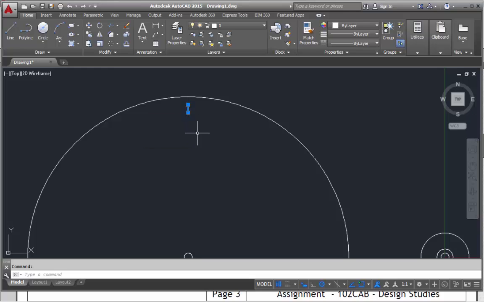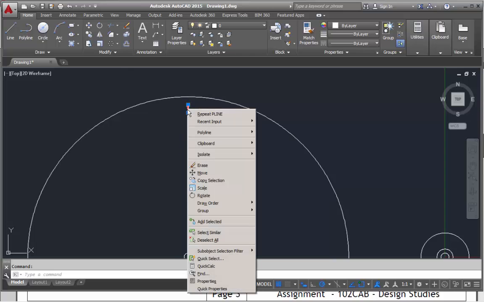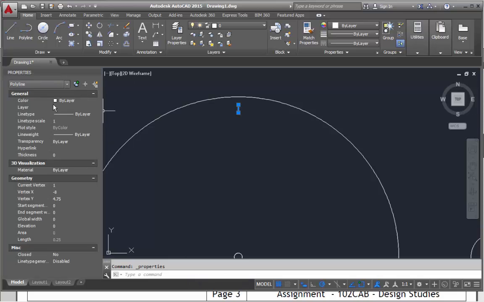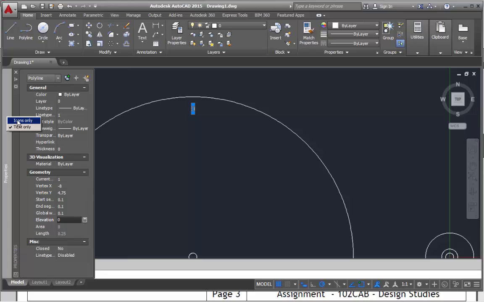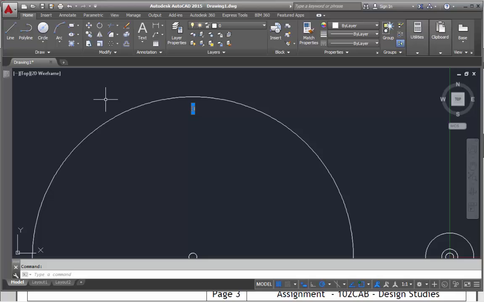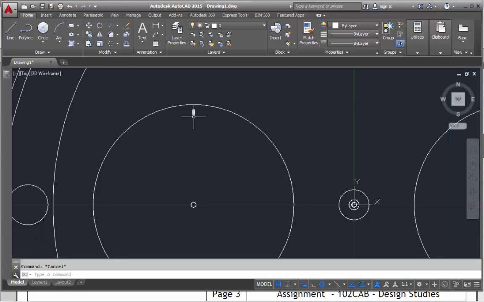Now if we select this, and I'll call up my properties, that's either Control and 1, or I can right click on it and choose properties. That's going to do the same thing. And with this selected, come down to global width and change that to 0.1 and then enter. And then we can close this down again, because I can collapse it maybe. And if I make sure it's text only, icons only, that'll be a lot easier. So it's going to auto hide. And then we'll find that this thing is just now a little stubby line that we can now array.